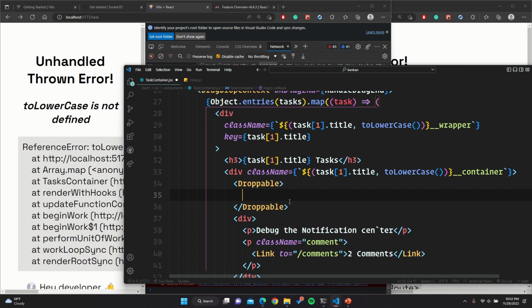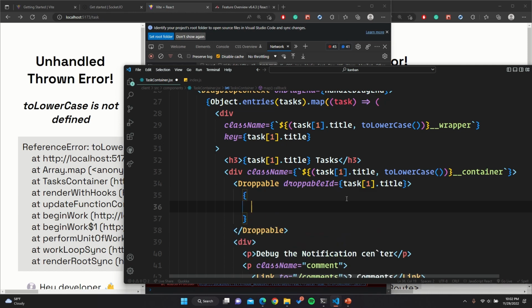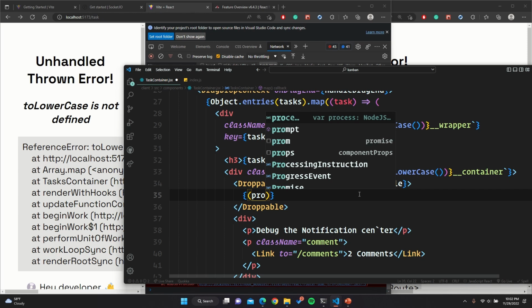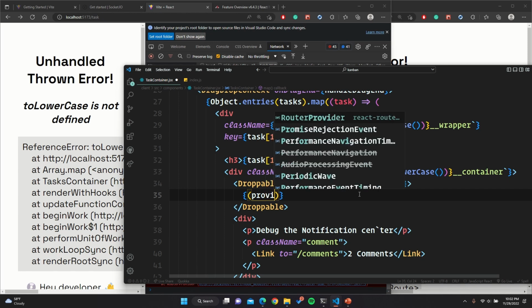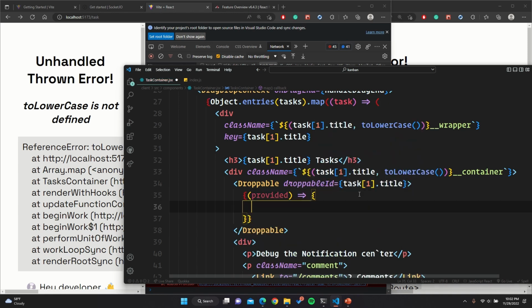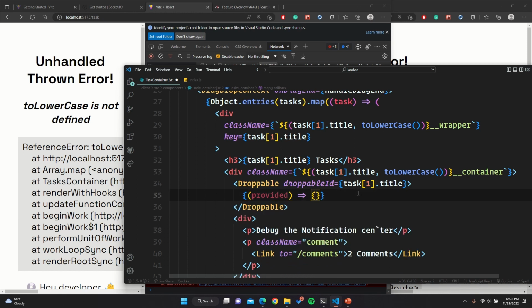Inside the droppable component, we will have a droppableId, and the droppableId is actually going to be the title again. And inside here, we are going to create another curly brace, and we're going to create a function that will have provided. This is all coming from the package. So provided, empty object. Let's go ahead and create that.